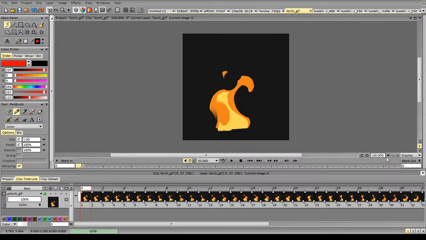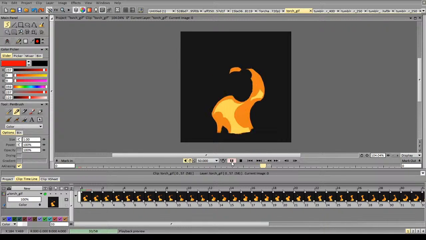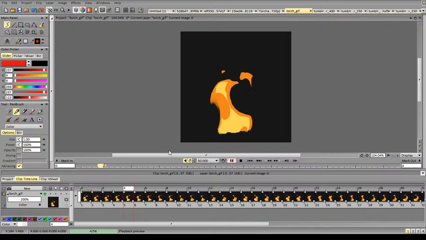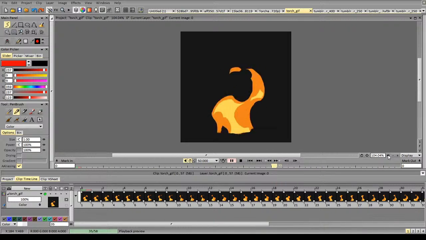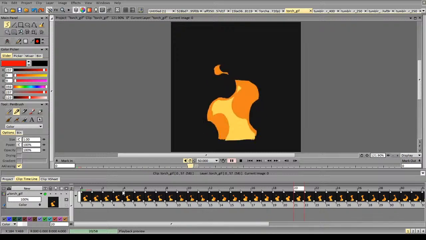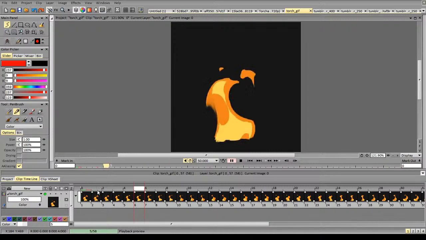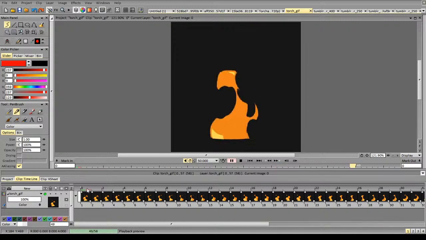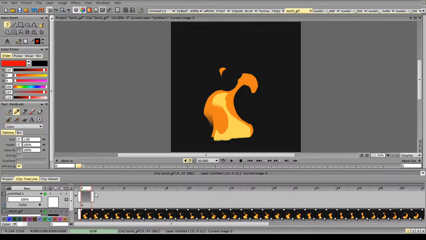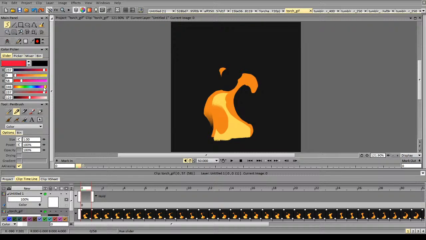So let's look at some good fire examples. This is an animation by Alex Redfish, and you notice that it has a very good sense of energy, spacing, and timing.